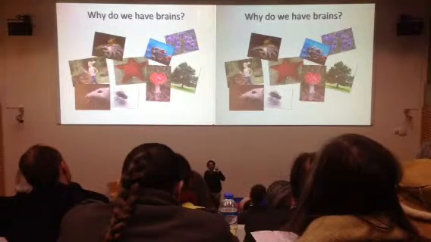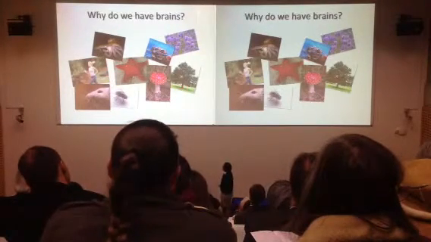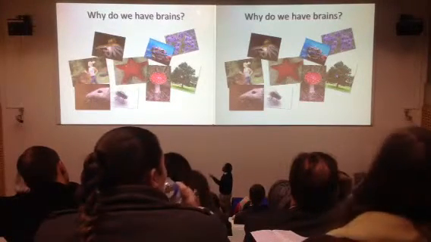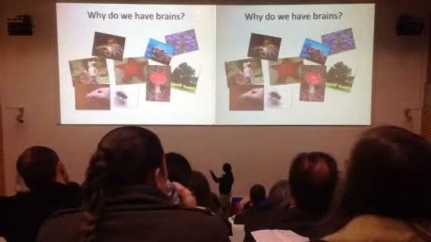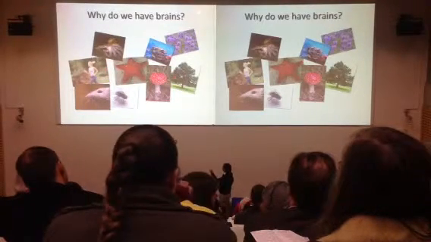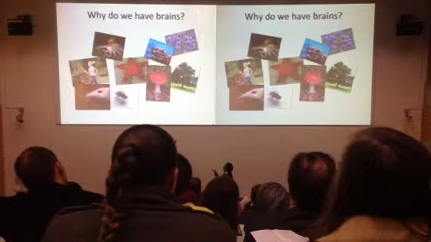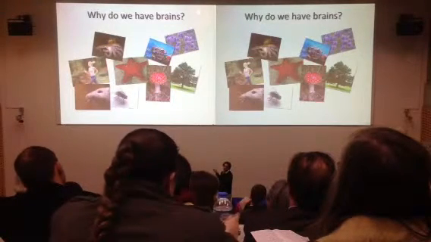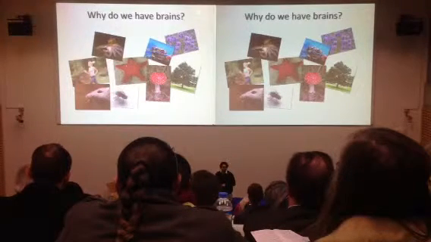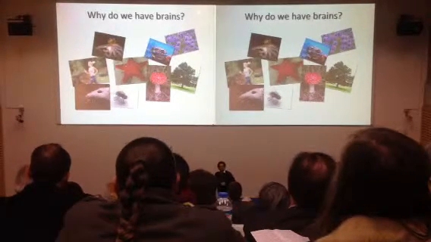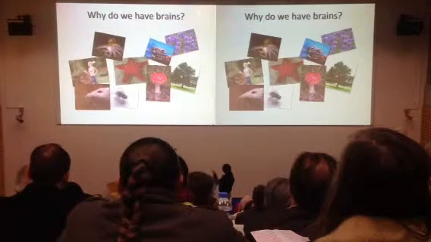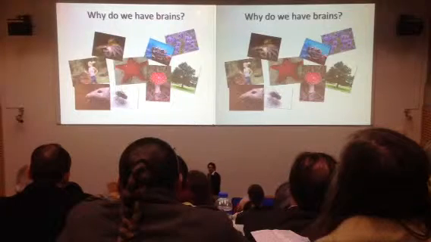And now let me draw your attention to this picture. All these guys over here have brains. All these guys over here do not have brains. All these guys over here are plants or fungi, and they just stick where they are for the rest of their life. All these guys here move. There's one violation of that rule. You can't see him well here. This is this thing that grows on top of this coral. It's called a sea squirt.